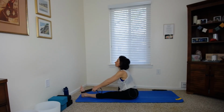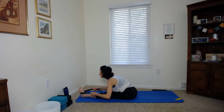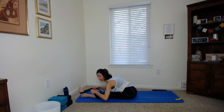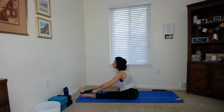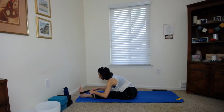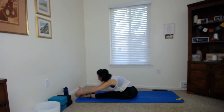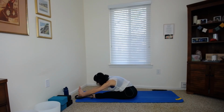I prefer not to round on this, though I've seen people round here. I really don't think it's too helpful for those of us that are trying to fight the rounding of the spine. So see if you can keep length. Now we're going to inhale up and then exhale, fold. And here we're going to be holding this. So you may need the strap still, or you may be able to release it.